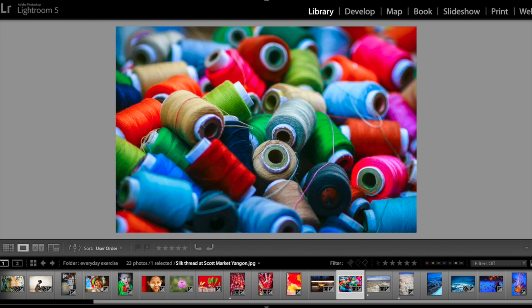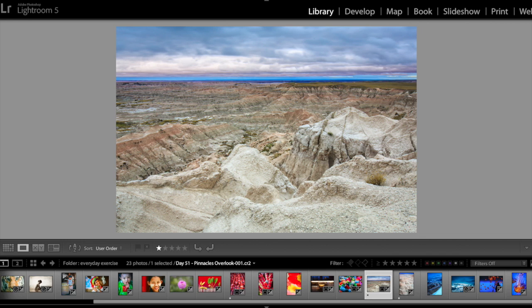Well, now you're going to ask how these everyday exercises can help you to improve your landscape photos. It's exactly the same principle. Instead of moving your camera just a few feet away from your subject, you move yourself. Walk around. Sometimes the best photos are really just a few feet away, or sometimes it could be just a few minutes walk away. So, for example, this is the Badlands National Park in South Dakota I photographed a few months ago.